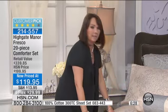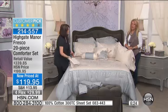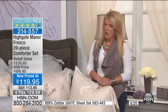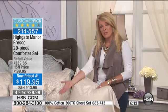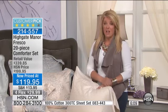A guy can live with this, a woman can live with this, and everybody says the bedroom looks like a million dollars. If you don't come home at night and get excited about jumping into that bed, or feel like your bedroom is a pretty, welcoming place, it's time to upgrade. There's no better time than tonight to do it because we're all stuck inside.